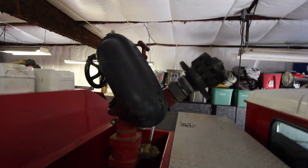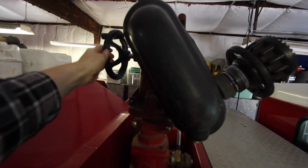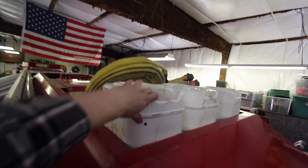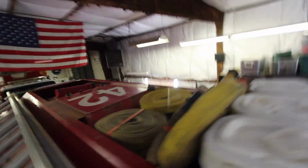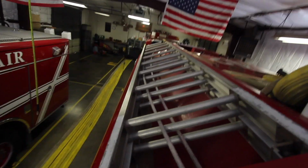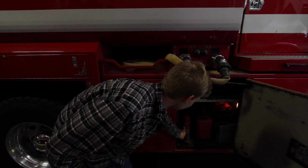Up here, we have the water cannon, this wheel here, and that guy there to move it around and control it. These guys here are all foam tanks. We have some more tools stored up here, obviously some more hoses, and some ladders.